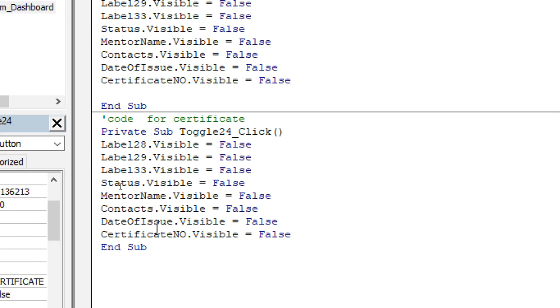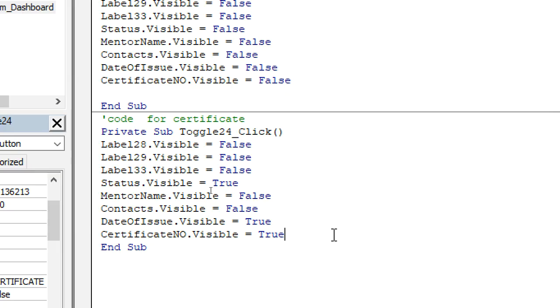For the certificates, we need the date of issue to be true, and this one to be true, and also the status to be true. All the other fields should be false, like that. I am done with that. So what happens?